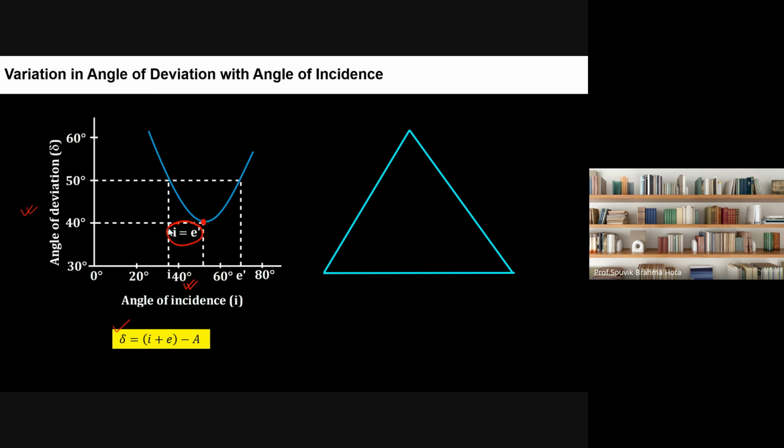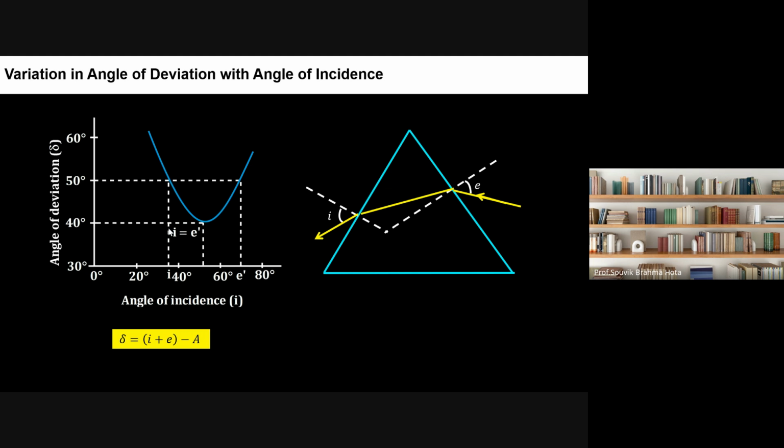Okay. Now, see, this is the normal case. I, this angle of incidence, and it is coming out at angle of emergence. And we know the law of reversibility for light. So you can do it in the opposite way also. The light can enter from that end also, from that E, the angle of emergence end, it can also enter. So see, this also can be done.